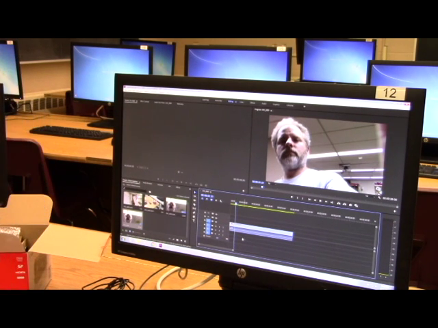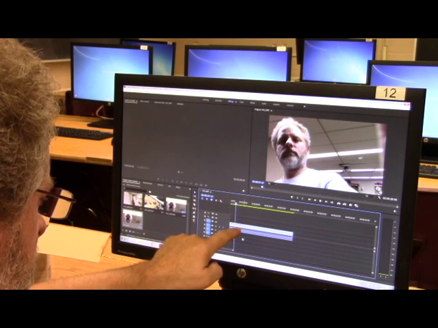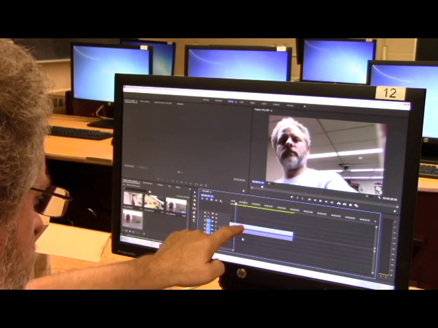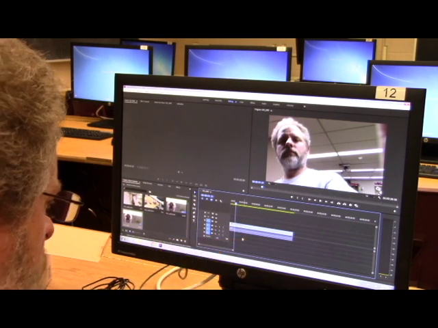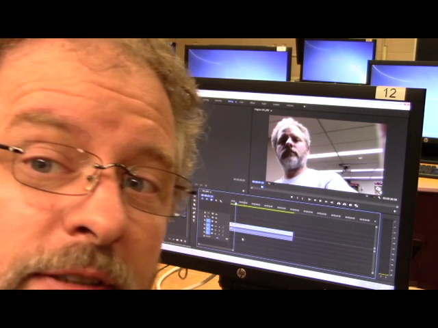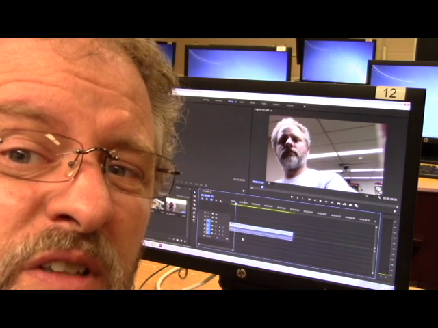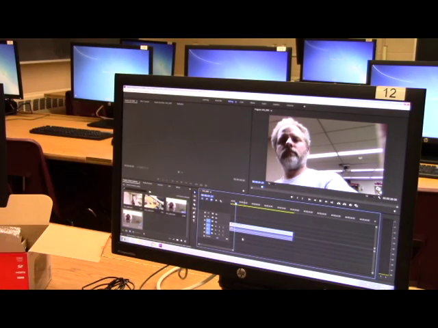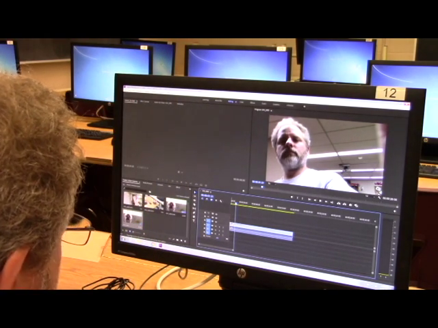Now, one thing I'll point out, you notice that in the timeline this clip has 2 bars. The one on top is the video bar, and the one on the bottom is the sound bar. We don't actually care about the sound for this project, but you will later. Anyways, they'll edit together.